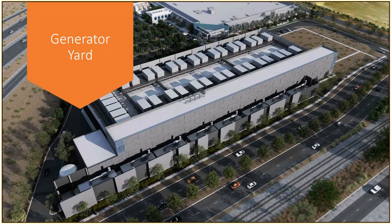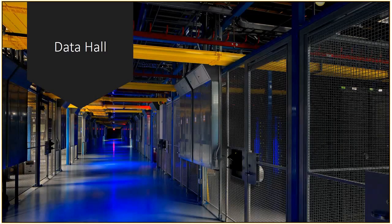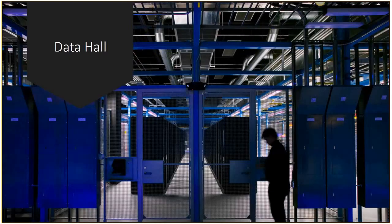The data halls themselves always have some kind of containment system. You're looking at a hot-aisle containment — cool air comes down through that chimney, pushes through the servers back into the space, and some exhausts out of the building. You're just blowing cold air across the servers to keep them cool. There's an Equinex facility showing a set of cages — some people are more organized than others inside. It's 365 days, 24/7 access. Once you're inside your cage, you can do whatever you want.